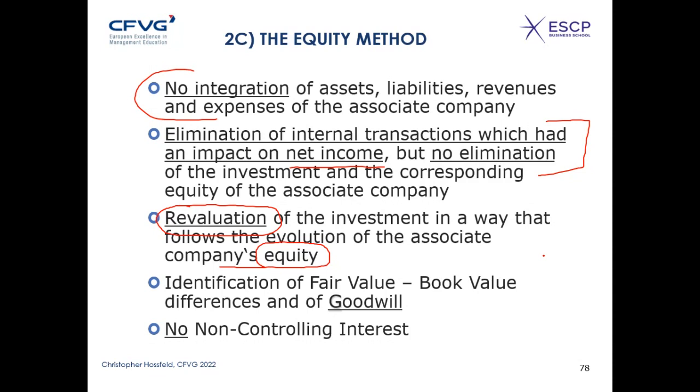Now, what are the reasons? I invest in a company today. What are the reasons why the equity of my investee company changes after my investment? What are reasons in general? What are reasons why equity changes, why equity goes up or why equity goes down, so that I need to revalue my investment? What are reasons for changes in equity? Any idea, please?